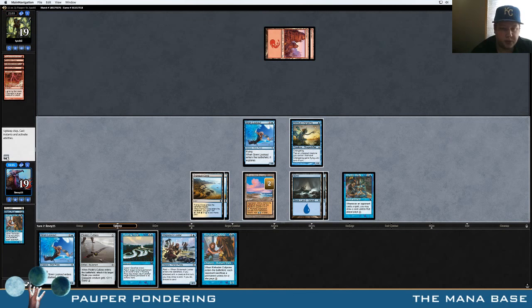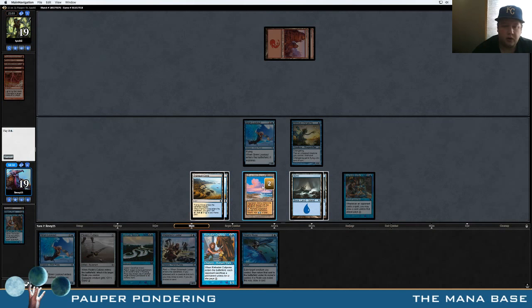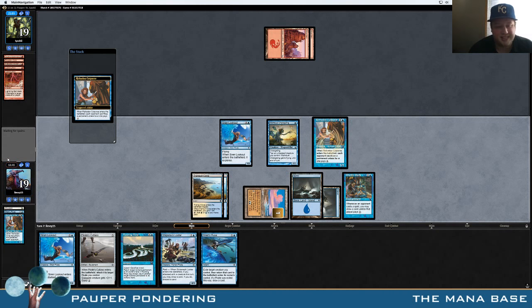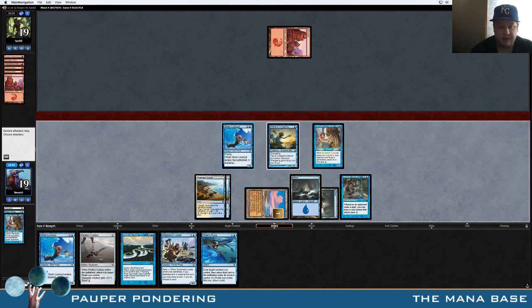There's a Cut Purse, which is really good. We went to our face. Then we got Cut Purse. Oh. Oh. Achievement unlocked. Oh, achievement unlocked! Oh, this is insane! Yes, please sacrifice a permanent. I'm just gonna let him think we don't have anything.